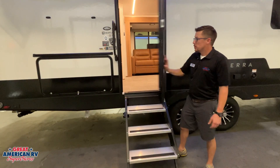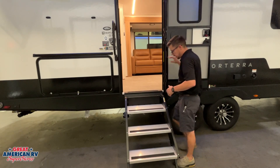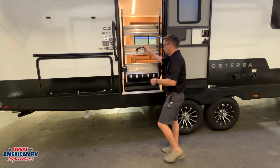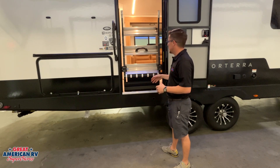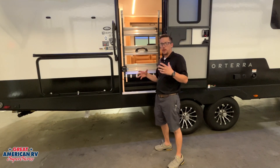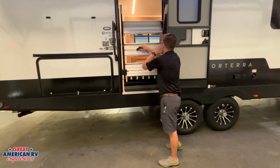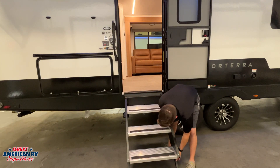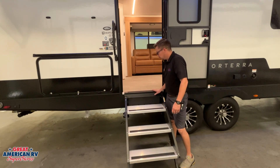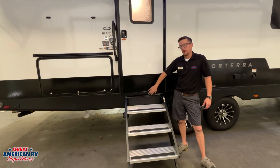Our entry door has some resistance to it — friction-controlled hinges that help prevent the wind from slamming that door shut or open. We also have our solid steps here that are nice and convenient. The way we store them, we flip them up, pull that blue lever, and make sure it locks into the frame. Make sure your door is open all the way so you don't tear up your screen with that bracket. When we bring them down, we need to make sure we have our unit leveled first, then level our steps by pulling that blue lever and pushing in these tabs to allow our legs to come in and out. We adjust those legs wherever they need to be to level out our steps — we want a good flush threshold so our door closes properly with no gaps, and make sure the frame of our steps isn't making contact with the frame of our door.